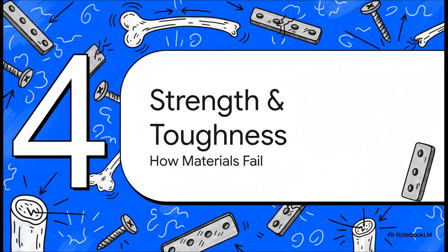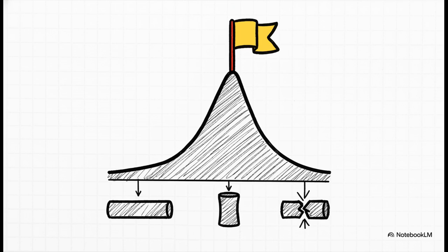Okay, so we've stretched it elastically, we've bent it plastically, but what if we keep going? Let's keep applying that force and see what happens as the material heads toward total failure. As we keep deforming the material in that plastic region, the stress needed keeps rising until it hits a peak. This peak, right at the top of the curve, is the ultimate tensile strength, or UTS. That is the absolute maximum stress the material can handle. Any point beyond this, and the material starts to get weaker and thinner in one spot, heading inevitably towards breaking.